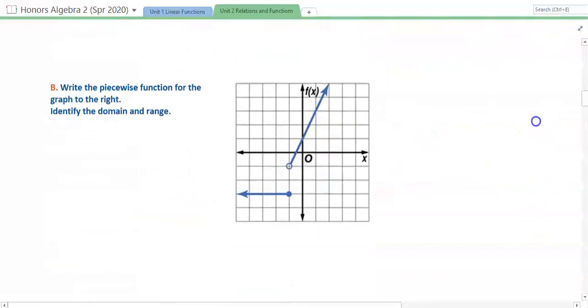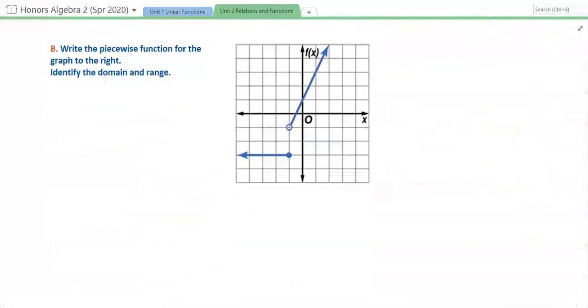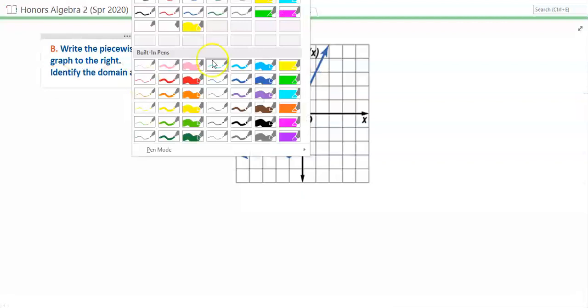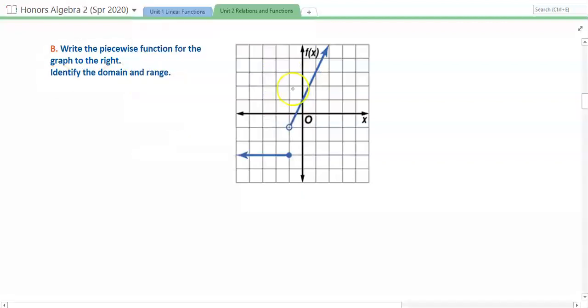So as we look at example B, we're going to reverse our directions here. We're given this graph, and we want to write the piecewise function, identify the domain and range. And so let's first identify the two pieces. So our first piece, I'm going to draw some lines to help us out here. So again, we see that both these functions stop on this green line here. And so it's best to first identify how many pieces we have. We have 2 pieces. So piece 1, piece 2, right?